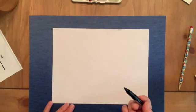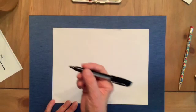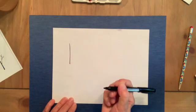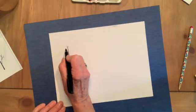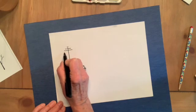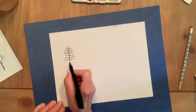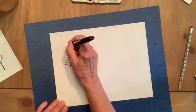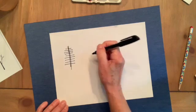So I'm just going to practice, and I'm going to use a marker because I want you to be able to see, but you can use a pencil if you want to. Let's see. They all need that straight line down, and it doesn't have to be perfectly straight, right? And I'm going to try that one with just the straight lines, and I noticed that they all get bigger as they go down. They don't have to be perfectly straight either, because nothing in nature is perfect. And if I want that trunk to be a little bit thicker, I can just make another line. Remember, these are just imaginary designs.